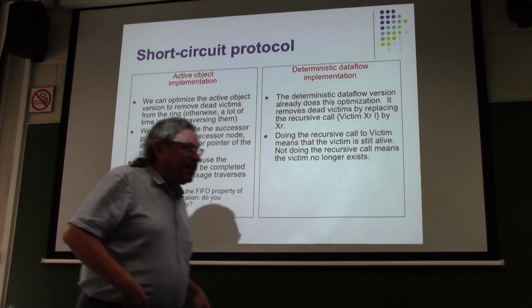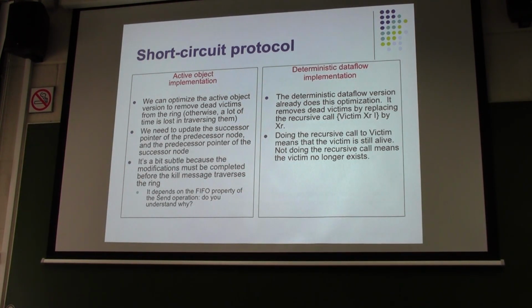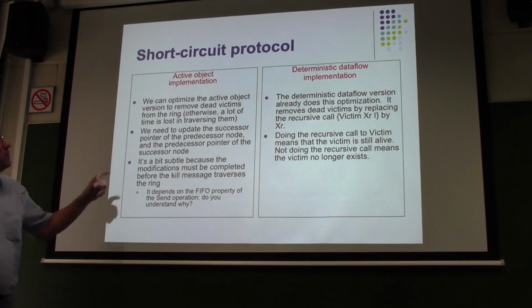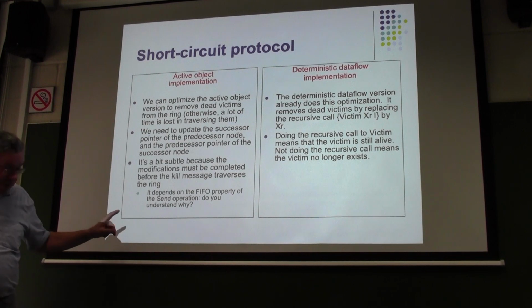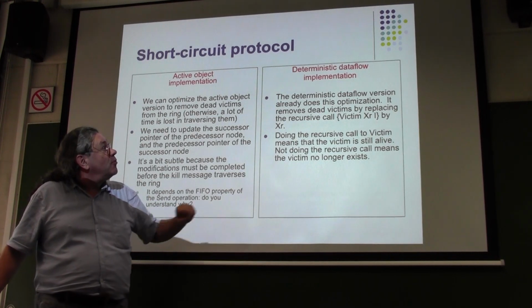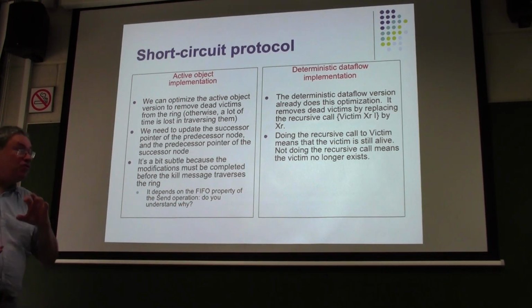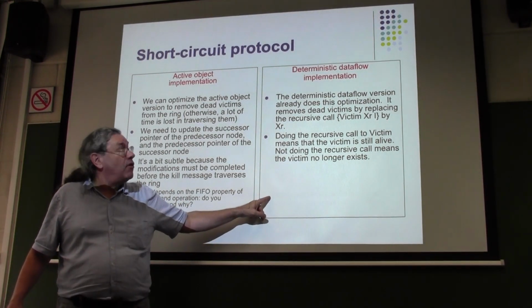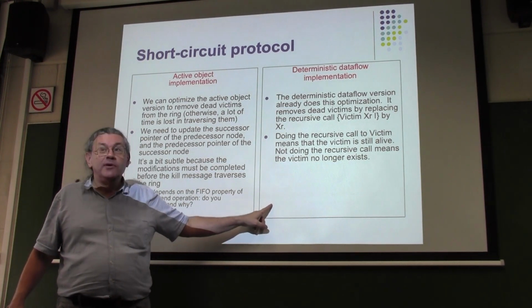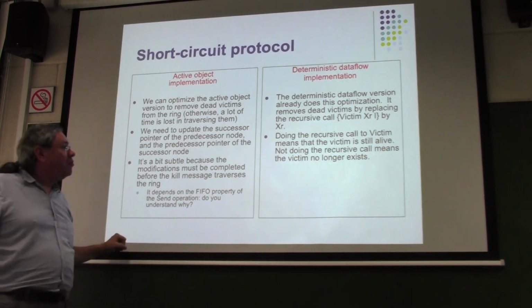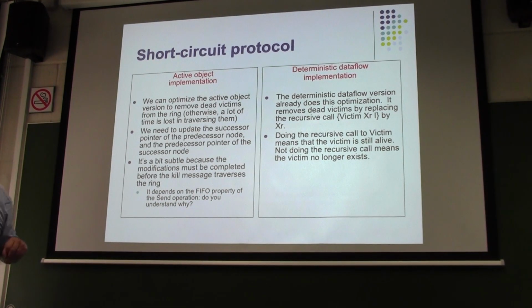So that's a very interesting comparison, huh? I think it's very interesting to compare them, because when you start programming with industrial tools, you will almost always be doing active objects. There are very few tools today, they're coming up, that do deterministic data flow. But it's actually much denser, and it's actually easier to write the deterministic data flow version, okay? Less lines of code, less chance of bugs, and the efficiency is the same. There's no significant difference in efficiency between the two.